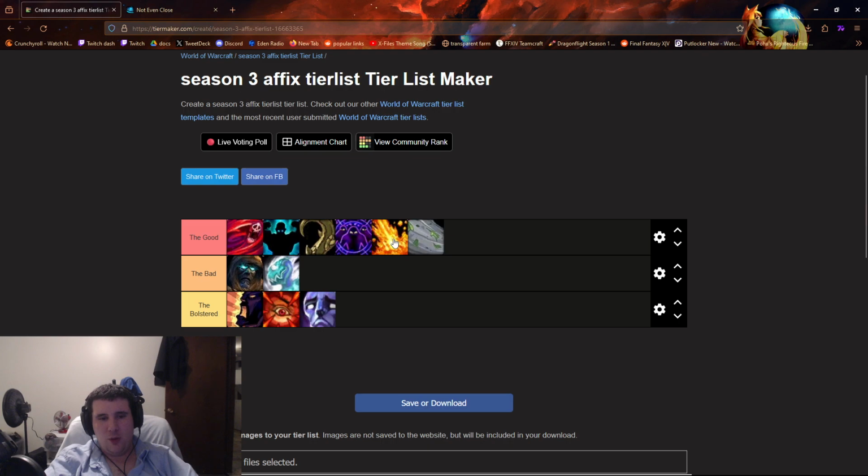I can't put Volcanic up here and then put Storming down here. I mean, I guess I can. This is my list. I am biased. I don't think Storming is nearly as bad as something like Tyrannical, obviously, but I do think Storming is far more impactful than Volcanic. But one thing maybe I would like to see with Storming is, I want them to be more interesting.